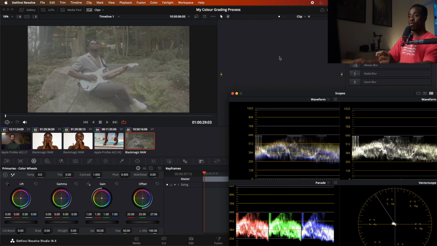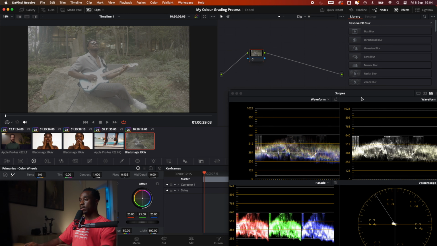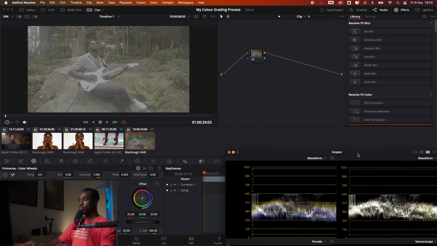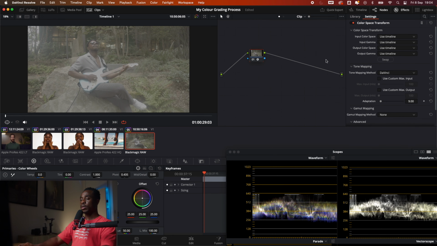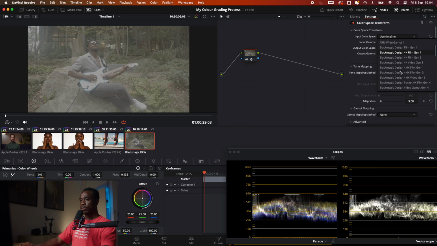So once again, what I will do is I will add the color space transform, because I'm gonna use a film look on this one as well. So I'll add this color space transform. So bung that on. So here we have this one.